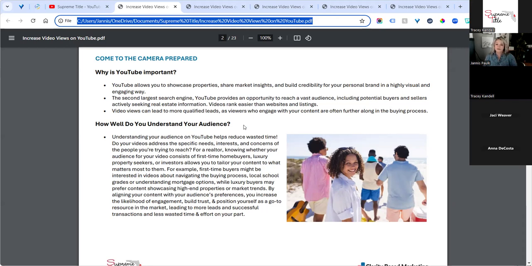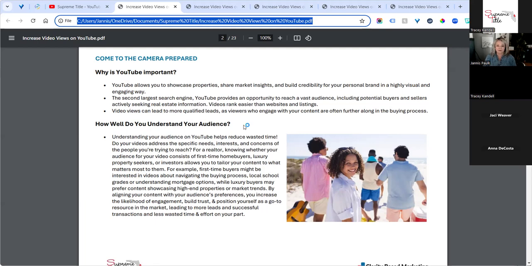So videos rank easier than websites and listings. And I don't know if any of you have Googled a property or Googled a subject relative to the real estate industry and seen the videos that pop up in Google when you do that.